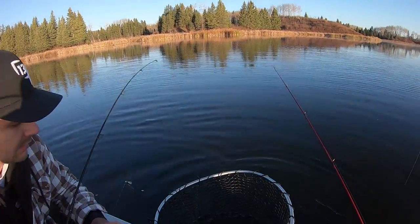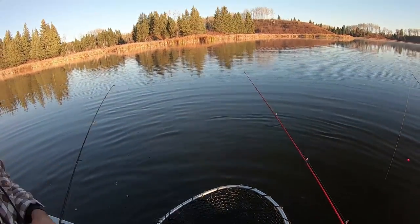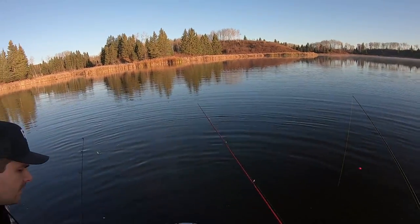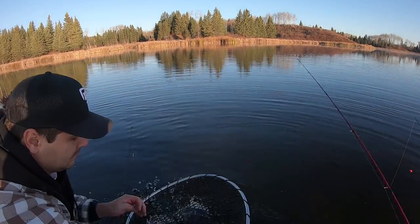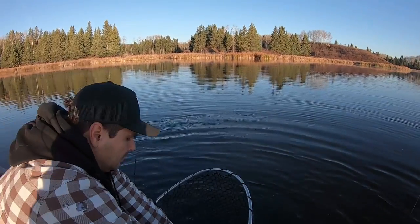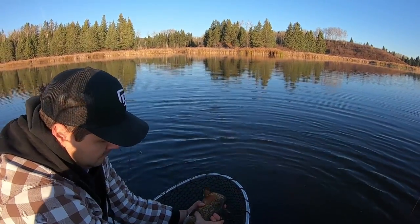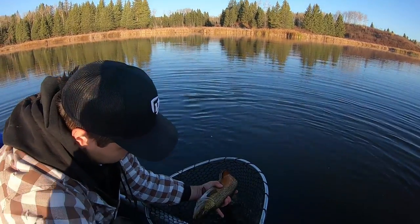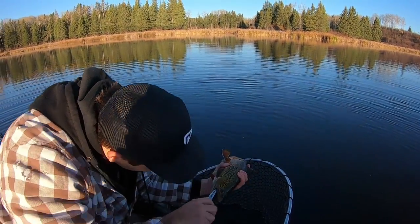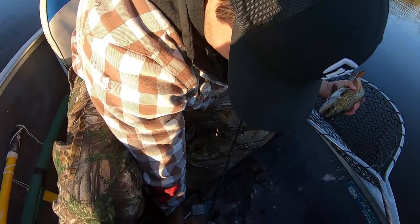No, I tore the line in the hook. We'll see if we can. That's a nice male. Let's see if we can get that hook back. Need a hand? They're pretty squirmy. There we go. Here, give me the hook. Oh, it's in the bottom.